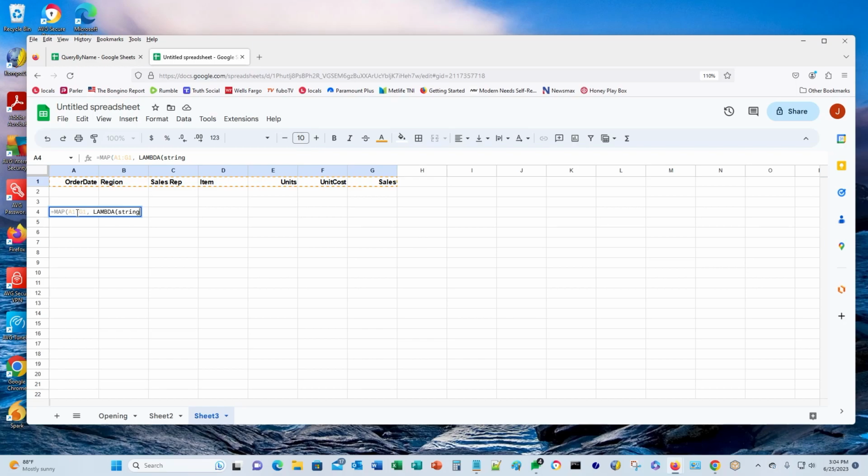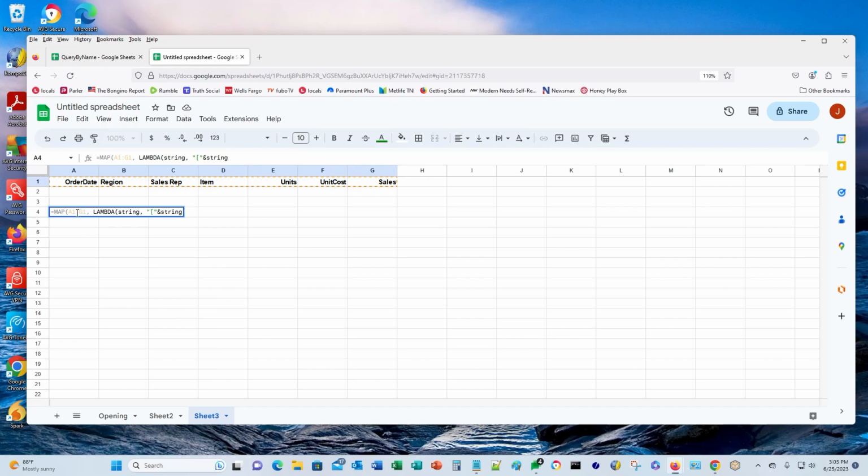Each one of those one by one, order date, region, sales rep, etc. will be the string, and then using concatenation, put square brackets around it. Nothing special here. The ampersand is one of the ways to concatenate. You can use the concatenate function if you prefer, but we'll just use that. It's shorter.